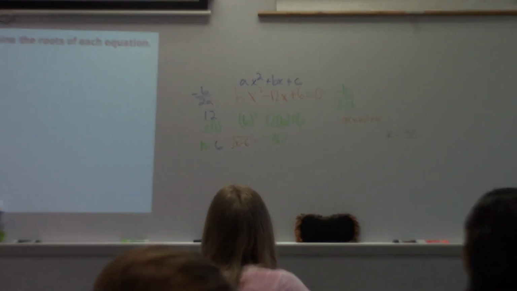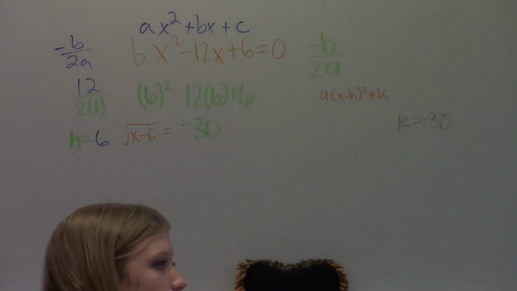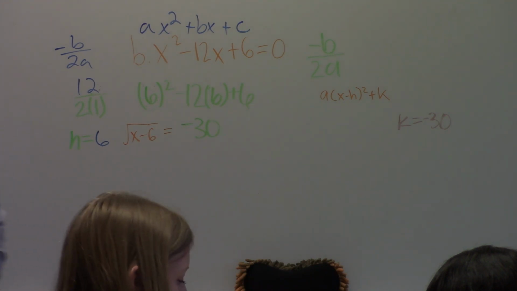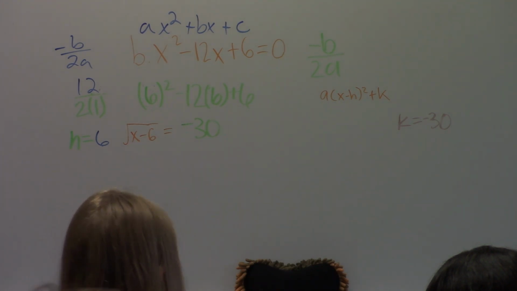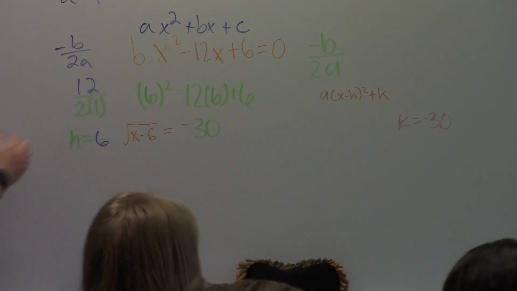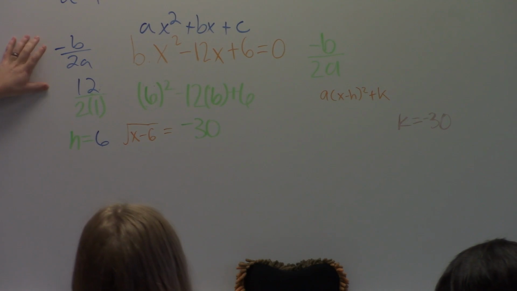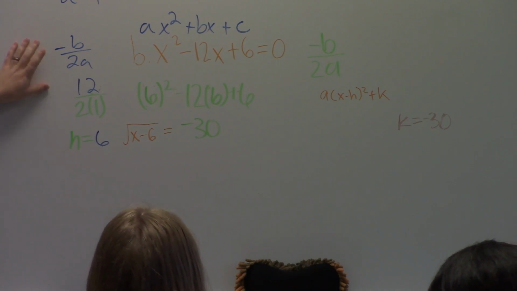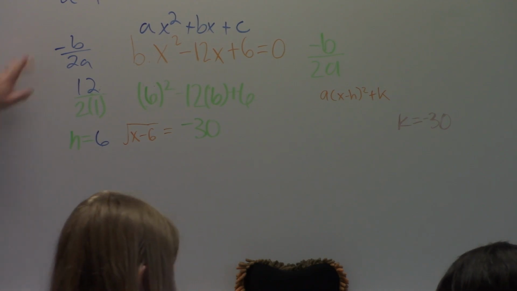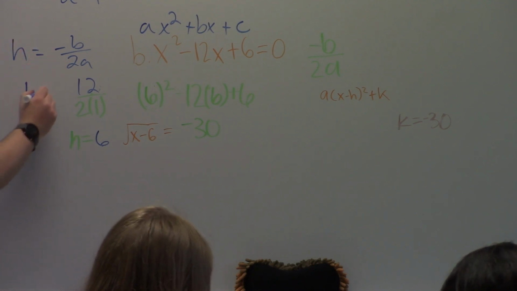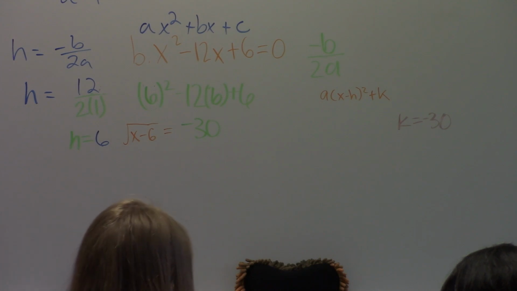Notice that we need A, H, and K. So I'm trying to make sure that we can easily see that. Page 84. Does that sound right? So we want to notice, okay, I need A. A is equal to 1. One thing I do want to encourage you right here is this. Don't just write negative b divided by 2a. Label what that is. What are we calculating when we do negative b divided by 2a? H. And they identify it later here, but write out h equals. It's going to help make sure that you don't make those mistakes.